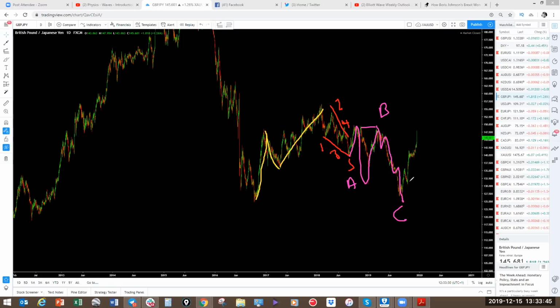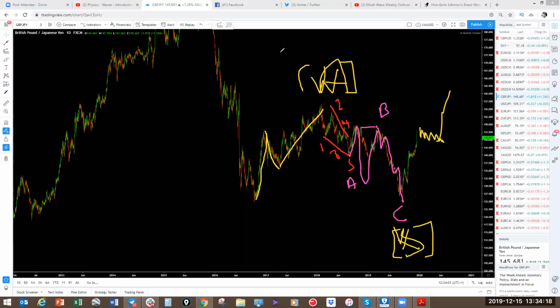Every rule is complied with, and that is why you have here in the higher degree on the yellow, A, B, no, not like that. This is going to be W. And this whole thing will be your X. If this is going to be your Y, this one is going to have to give you a deeper correction that is similar in size as this one. Otherwise, if this just goes as an impulse like this and makes a 1, 2, 3, 4, and a 5, extended for a 5, then this becomes an ABC structure.